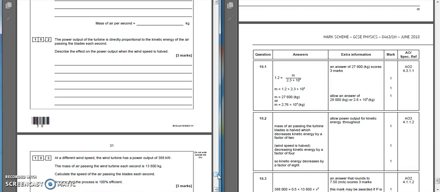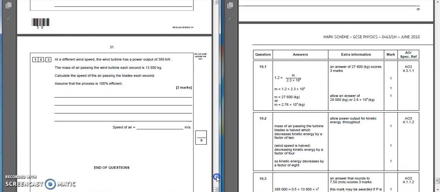Quite a difficult question to explain, in my opinion. So if you got that wrong, don't kick yourself. And if you need help with understanding the maths again, pop your hand up, ask me to come over, and I'll give you a hand with it.